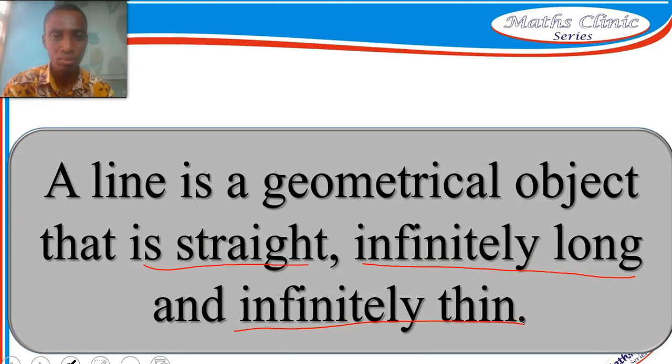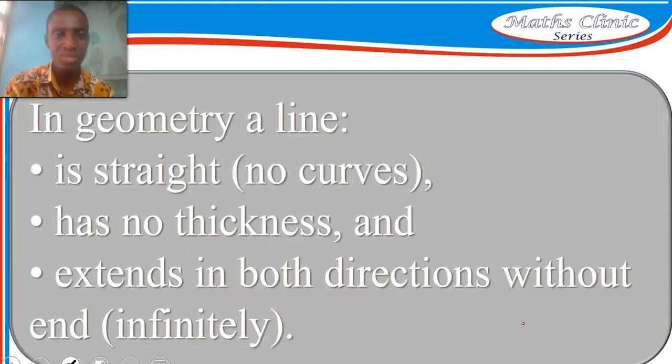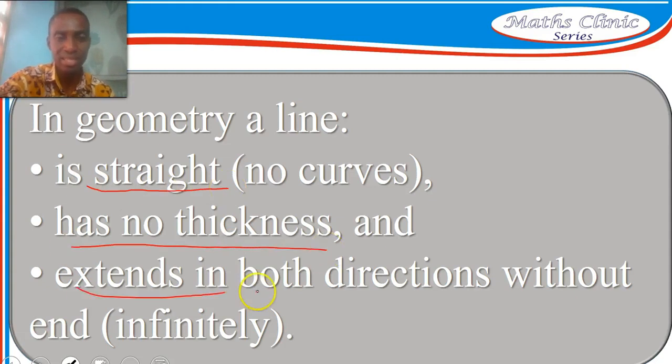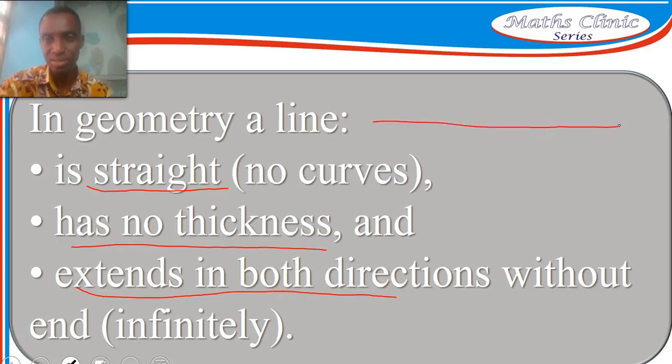So in geometry, once again, we say that a line must be straight, it has no thickness, and it extends in both directions without end. So if you draw this and call it a line, technically it's not a line, because it has a beginning and an end, so we can't call it a line. If you want to draw a line, then show it with an arrow to show that it's a line, because the arrow tells you that it has no beginning and no end. That makes it a line. If you draw this, what will be the name of this? I'll show you very soon.